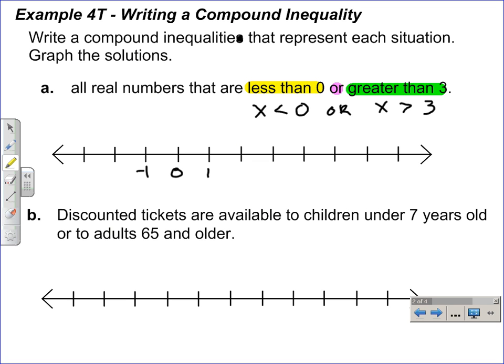Since I have enough numbers on the number line here, or enough tick marks, I can make a fairly nice and accurate graph. Starting at -1, I numbered up to 4. Starting at one number below 0 and one number greater than 3 to number my number line. And on 0, I use an open circle because it's x is less than 0, and I will shade to the left because it says x is less than 0.